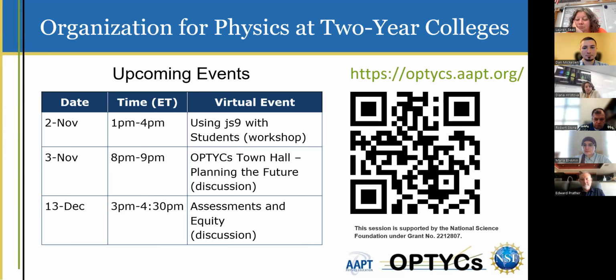So there's a town hall, a chance to discuss what OPTYCS is doing well and what you'd like to see in the future. And then on December 13th, there is a PER session on assessments and equity. How can we write assessments that are more equitable and meaningful for our students? So that is on December 13th from 3 to 4:30.